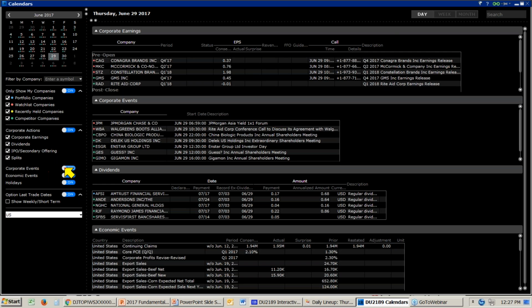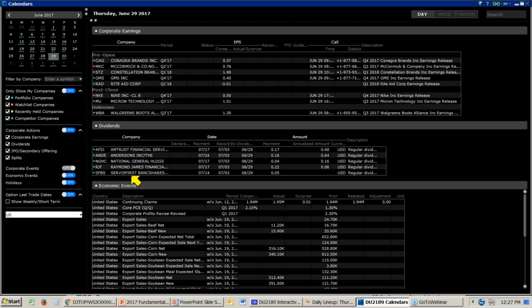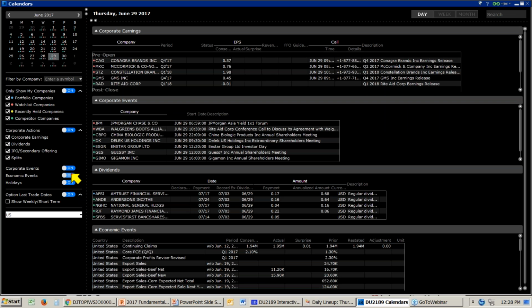In addition, you can also choose, and notice here, you can turn those on or off, depending on what it is that you want to view. Also, there's an economic events calendar, which will show you economic indicators or events, such as the Fed or the FOMC announcements, unemployment, consumer confidence, and so much more. By the way, all of these are available for global coverage if you do not want to isolate to a particular global region.